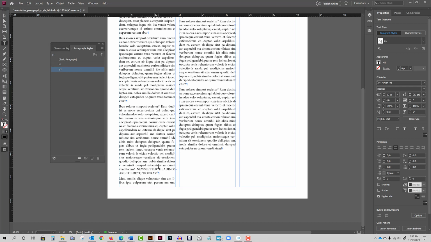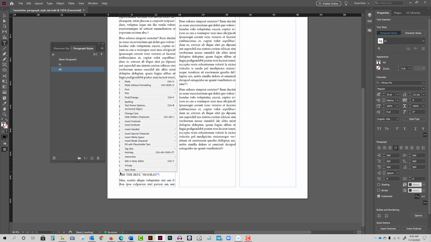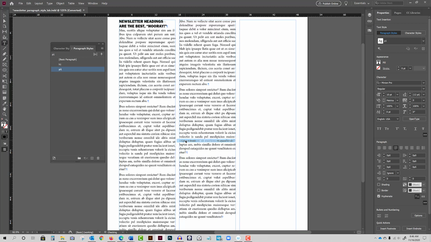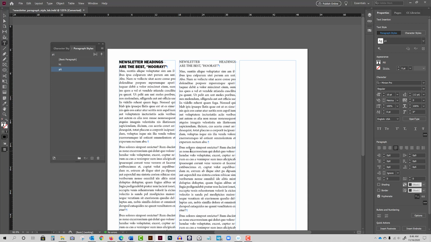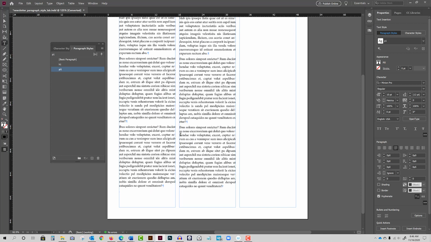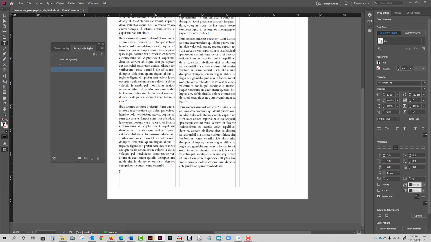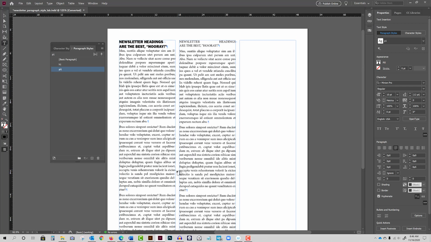Well, I'll take this as an opportunity to show you something else. Okay. I'll admit I kind of messed up there, but I want to show you something. If I right click, I can actually insert what's called a break character, and I can say I want a column break. So I'm going to click column break, and it will go to the next column. So now you know how to do that. So you'll see there's a column break right here, and it knocks this into the next column, so we don't have that problem anymore.